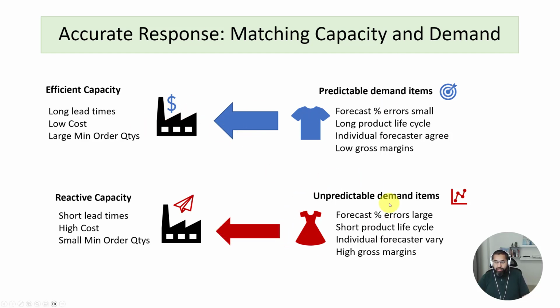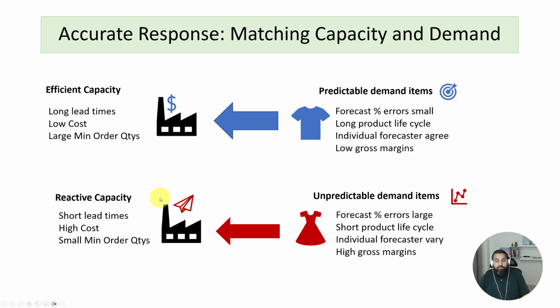For your unpredictable demand items, where your forecast has a big error, you can be off by a lot, right? You can think you're going to sell 500, but you only sell 100. Now you have 400 parkas left in your shop that you don't know what to do with, and winter is ending. Or you thought you were going to sell 500, you ended up selling 800. The demand is for 800. If you don't get that 300 extra, you're going to lose 300 customer orders, and that's a lot of revenue and money lost. So either you're going to have lost sales, or you're going to have excess inventory at the end of the season. You're going to have error one way or the other because you just can't predict it. It's very hard to predict.